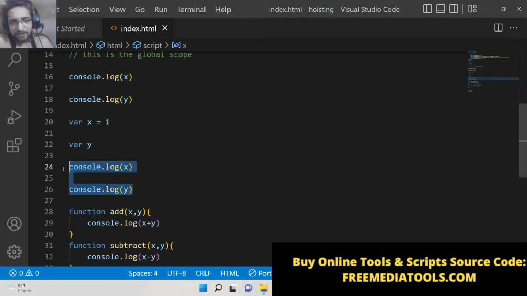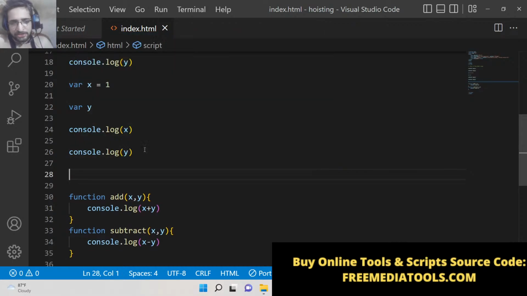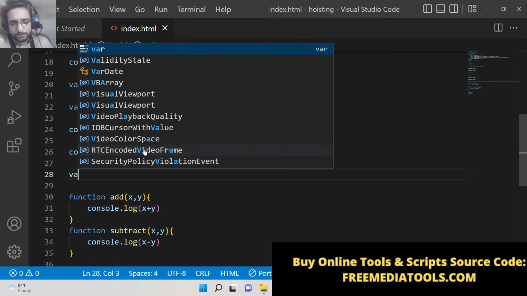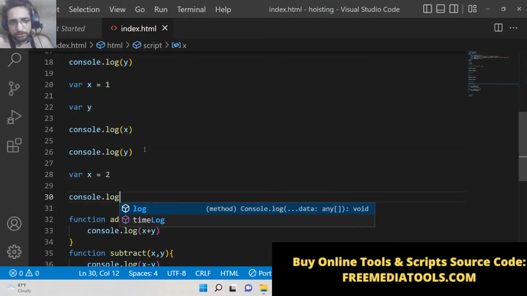So whenever you write it before the declaration or initialization, it will come as undefined. After the initialization, whatever value you insert into x, it will have this value. Let's suppose again you declare x to be 2, and again you console log x.